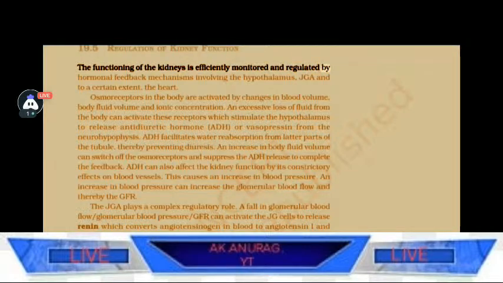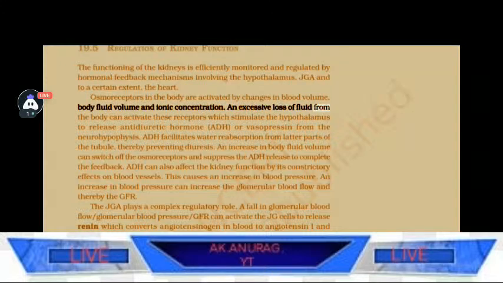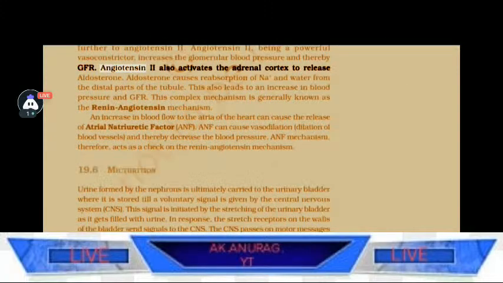The functioning of the kidneys is efficiently monitored and regulated by hormonal feedback mechanisms involving the hypothalamus, JGA, and heart. Excessive loss of fluid from the body can activate these receptors, which stimulate the hypothalamus to release ADH, which facilitates water reabsorption, to complete the feedback. Angiotensin increases blood pressure and GFR. This is countered by atrial natriuretic factor, ANF. Urine formed is stored in the urinary bladder as it gets filled with urine.